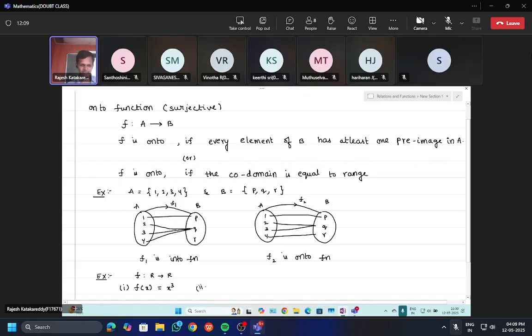The second thing I can say is f of x is equal to tan x or cot x, which I can also take. This is not an onto function. Third, let us take f of x is equal to log x, with base e. Again, the range of log x is minus infinity to plus infinity. That's why it is an onto function.